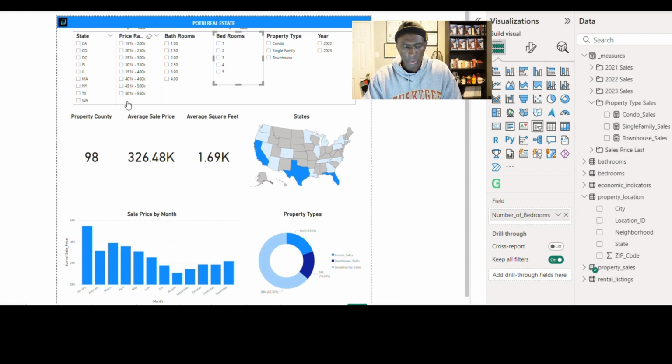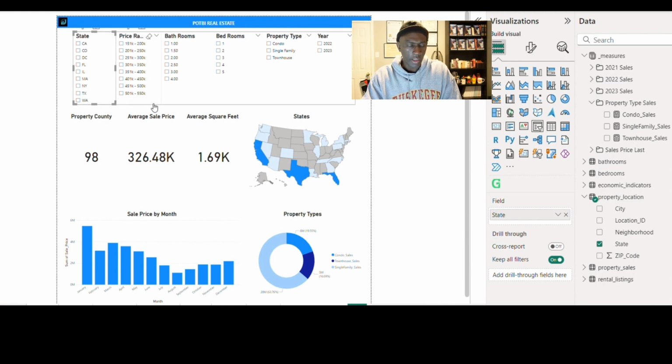So in the first one, property location. I'm going to go to property location, and we are going to select state. And that shows us all of our states.